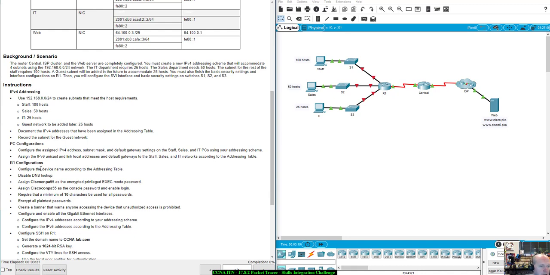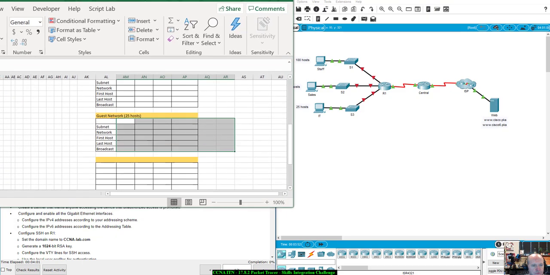Alright, so the first thing we're going to do is chop up our network into 4 subnets, and remember, start out with the highest amount of hosts and work your way down. Let me get out my calculator here, and remember, I purposely don't make a calculator that will just figure out the subnetting for me. I do it on my own from scratch. So this is what I got so far.